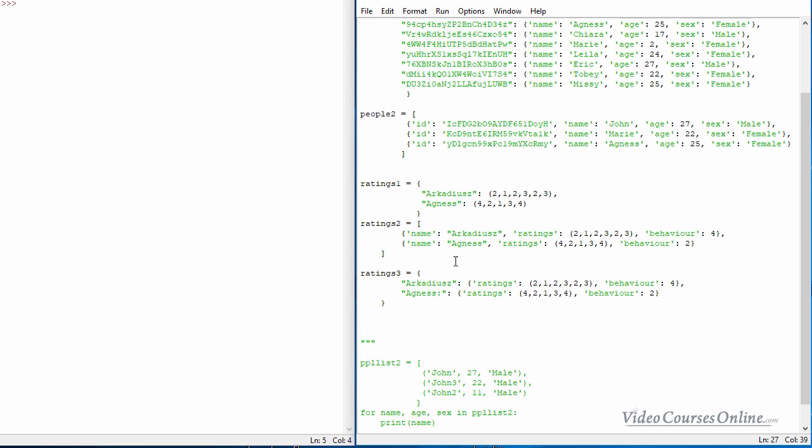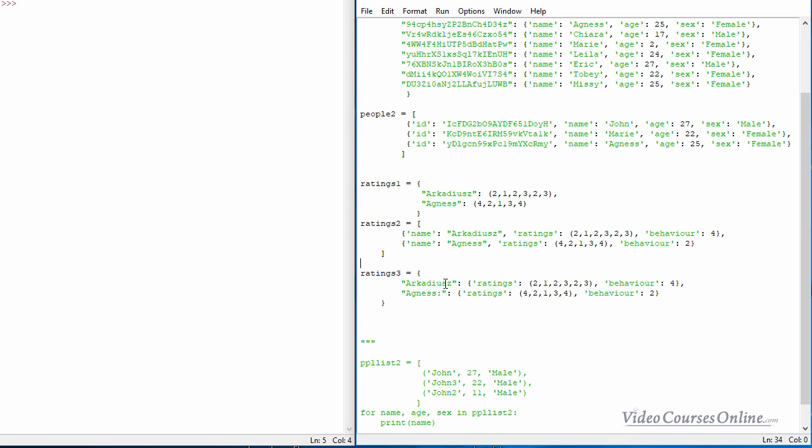But when you have more values to distinguish, so when you have something like name, ratings, and behavior, or many more like telephone number and so on, then it's probably a good idea to have a list, and inside the list have a dictionary.